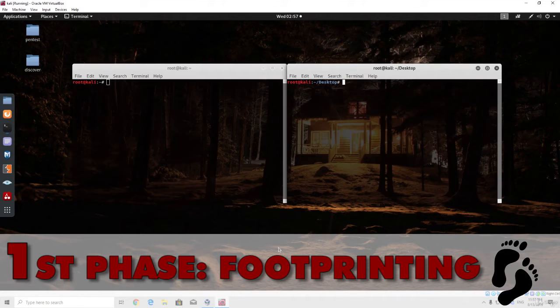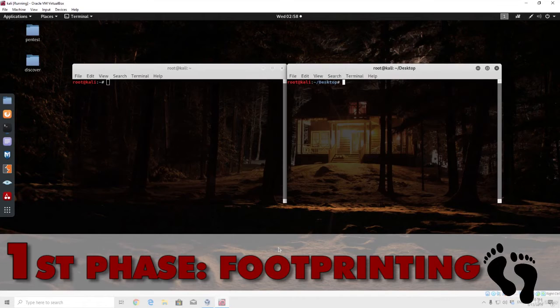So you're gathering as much information as you can about the host machine that you're going to attack, and it can be performed actively, meaning that we have direct contact with our target, or it can be performed passively, meaning that we don't have direct contact with the target. Active contact means that we actually send some packets to the target, while passive contact means that we do not have any interaction with the infrastructure, and therefore we do not send any type of packets to the target machine.